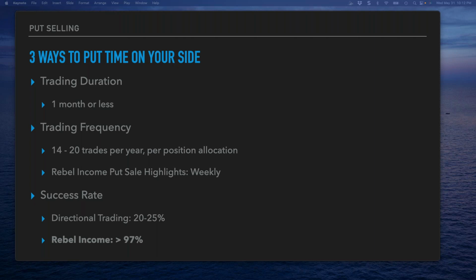Study after study, and even my own experience in the market over nearly 3 decades as an investor and market educator, have proven that these directional strategies are wrong far more often than they're right. In fact, the odds of success in these trades have historically proven to run between 20 to 25% for even the best, most experienced and professional traders in the world.